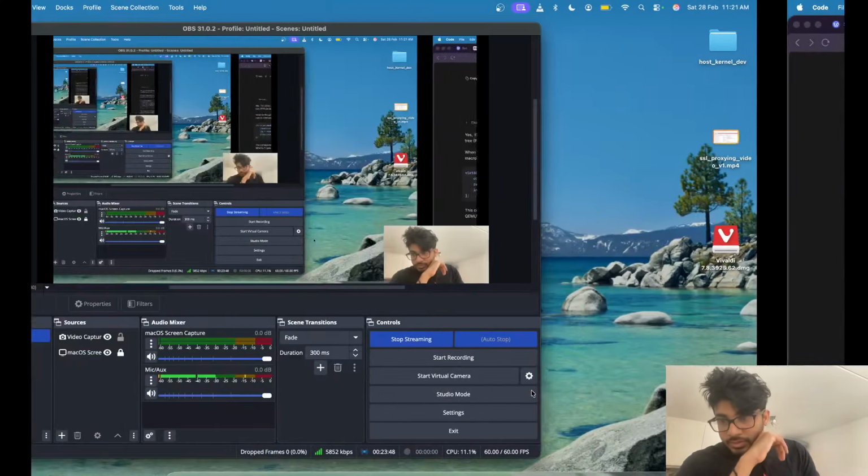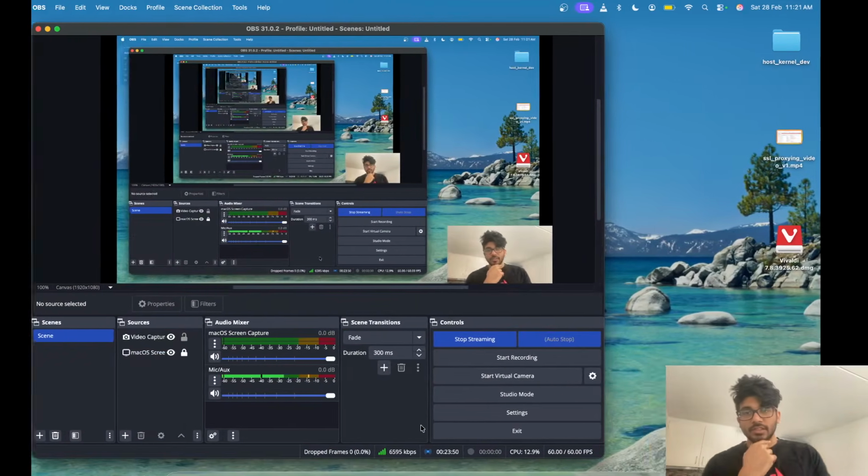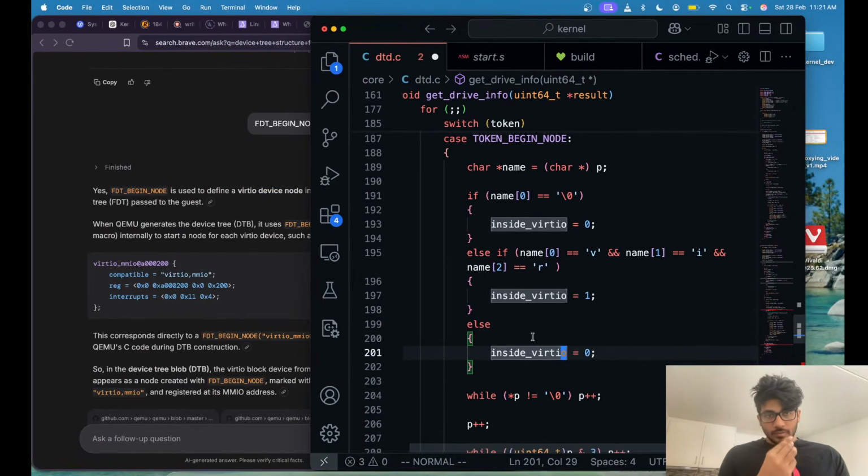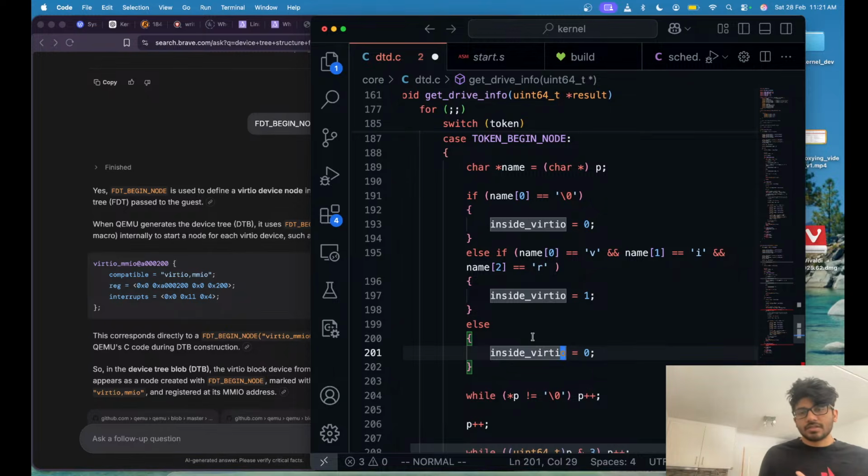Okay, so is it still recording? Fine. Okay. So we have the same conditions. If we are inside the which IO, we would just get var as the initial string. So that should be good.